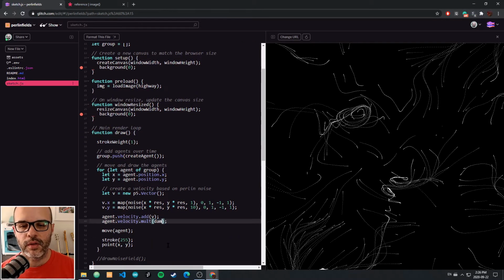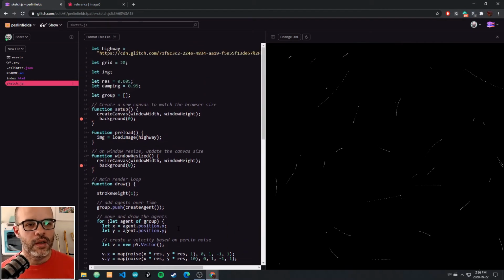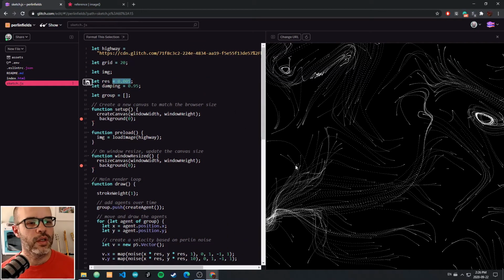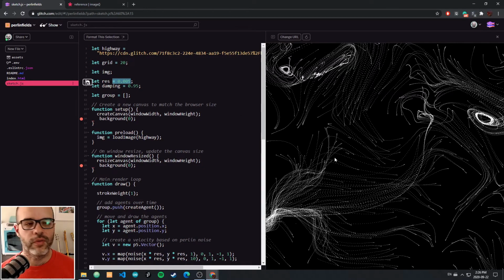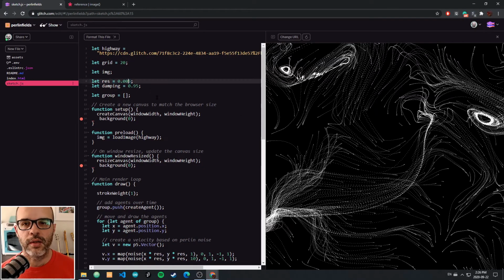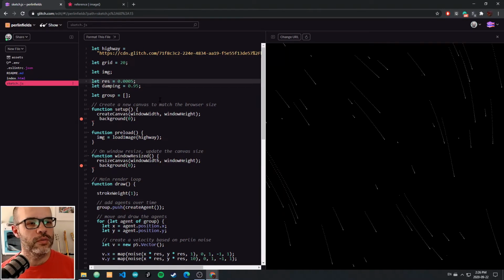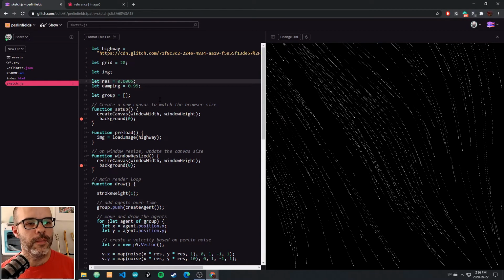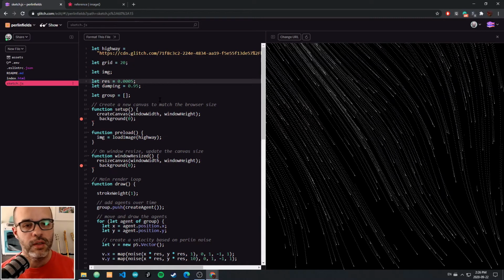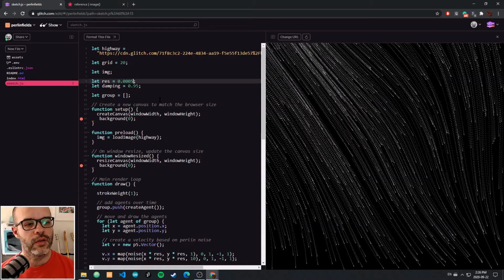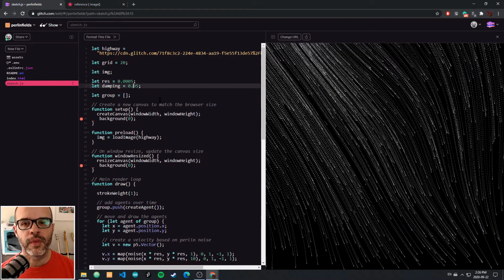Let's call this damping. Depending on the amount of damping and the resolution, we're going to get some wildly different results here for the drawing that's being created. So for example, if we lower the resolution further, now we're very zoomed in on this Perlin noise field, so we get some very smooth motion, but kind of more cohesive.